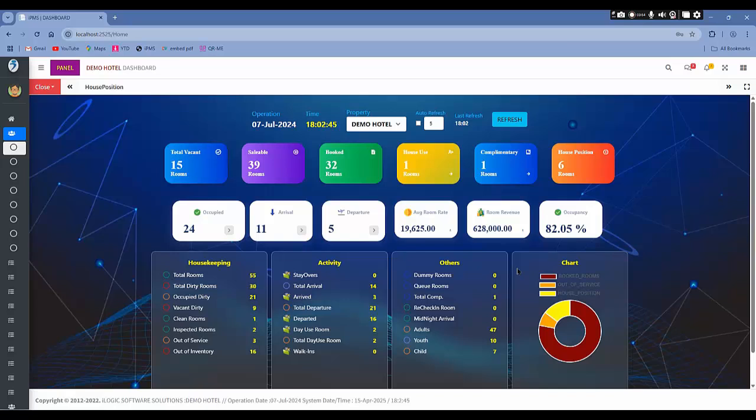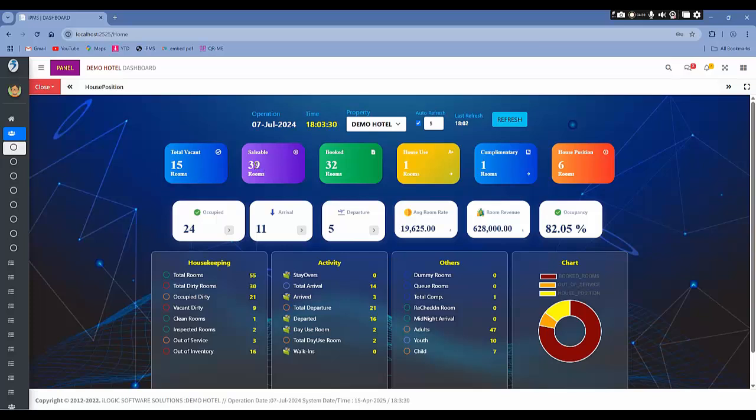It is a dashboard you can keep always open on your screen, and it is better if you put auto refresh here. So if you are busy with anything else, it will get refreshed from the server side and show the current figures of the operation. Just assume you are sitting at the back office and the hotel operation is at the reception and front office, doing check-ins and check-outs, and the reservation department is busy making reservations for different dates or for the current date. Respectively, the figures will change here.